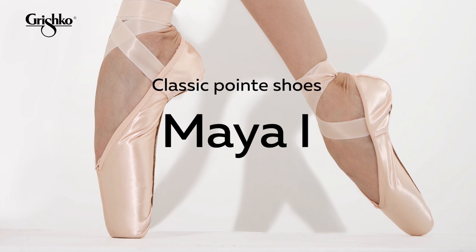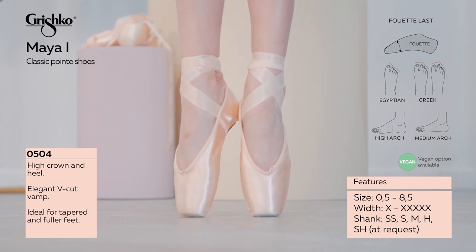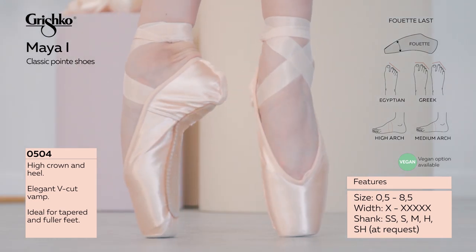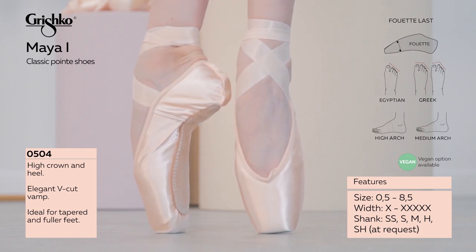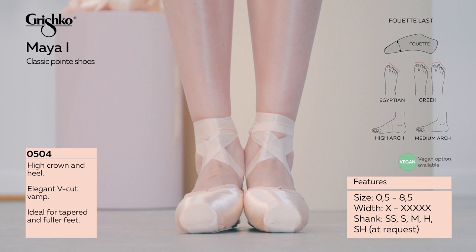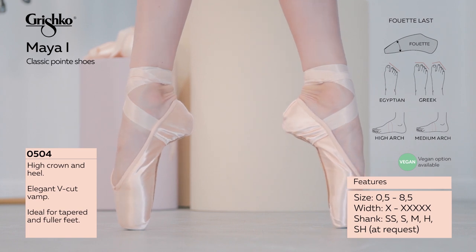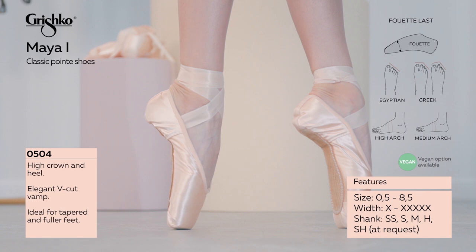Maya. Built on the classic Foite last, gorgeous V-vamp will show off the dancer's foot. Made mainly for dancers with fuller feet and short to medium toes, featuring medium-length wings, medium platform, stitched outer sole. This model is one of the essentials in the line with its classic look and construction. Classic paste and glue also available in the Tropicana paste option as well as fully vegan option.